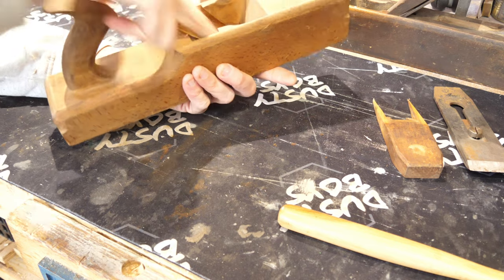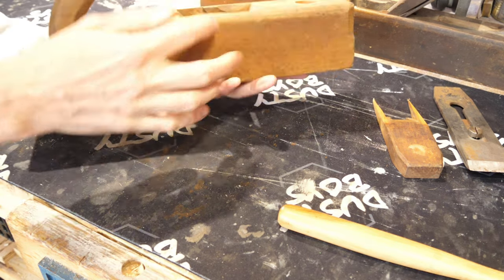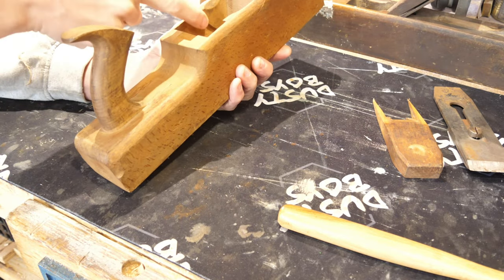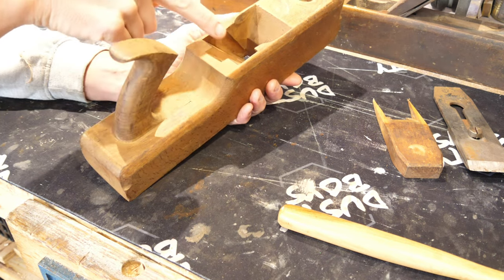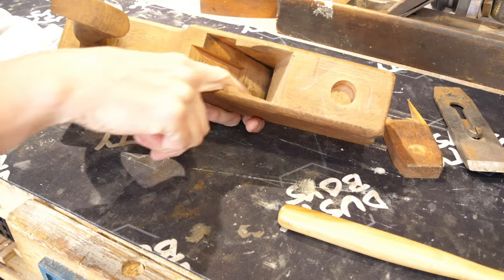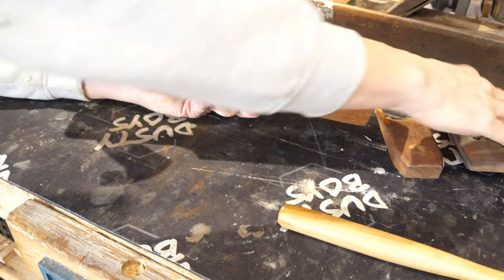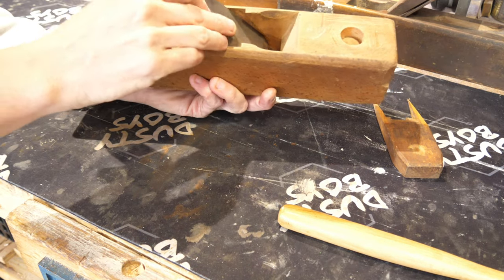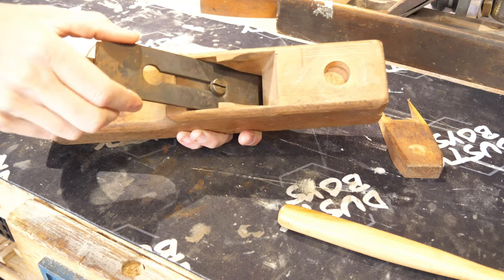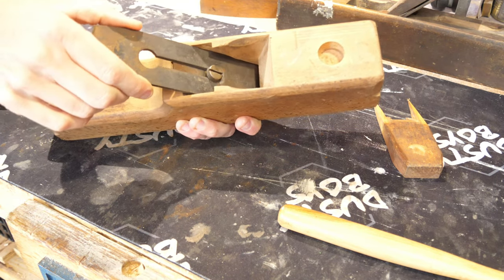So looking down the throat, it's tidy. There's no swelling, there's no splits, there's no cracks or anything in the sides. And these parts here, the abutments, are in good shape and good order, nice and square and clean around the edges. Sometimes when you bang it in, the plane will get a little bit tight on the iron, which has got a good bit of lateral adjustment there, so you can skew the blade ever so slightly. Plenty of room on that.